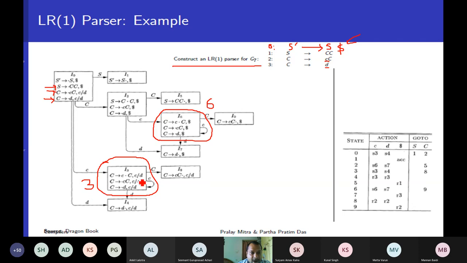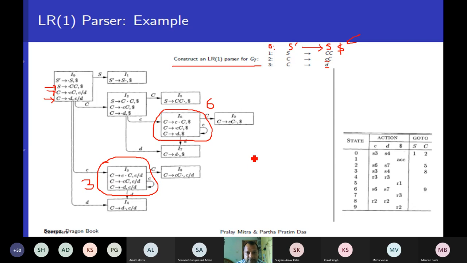In state 3, after the comma C or D is there for all the 3 items. In state 6, after the comma dollar is there for all the 3 items. Now if I ignore comma C/D in state 3 and comma dollar in state 6, then you see both the states are the same. And you also admit that now they are LR0, there is no look ahead information, only the item.